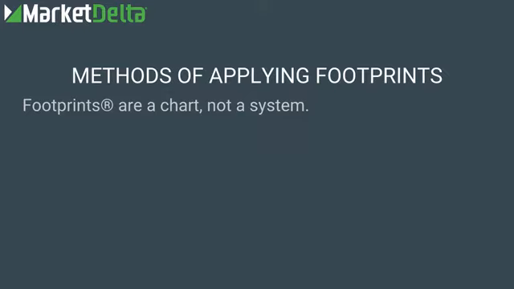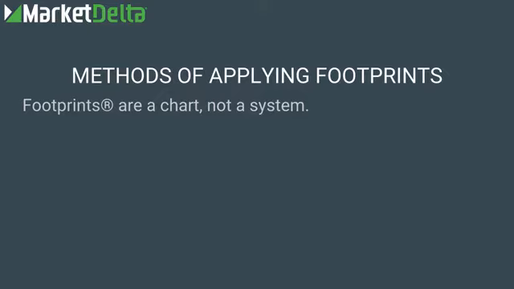If you're brand new to market delta and the footprints, it might be tempting to look at what I've just described as a system, but it's not. The footprint is a chart type, just like you might have bars or candles or point and figure, whatever you may look at. Think of the footprints as a chart. However, because there's so much data contained within them, they're rich with data. We obviously amplify that in the form of the imbalance footprint to give you more context to what you're seeing occur within the bar. And so, while it may seem like a system at times, it's not.